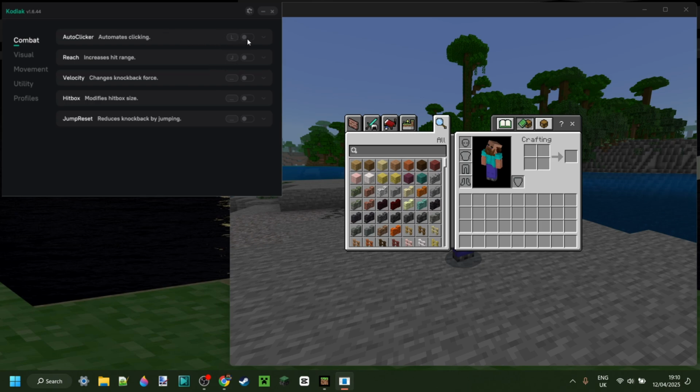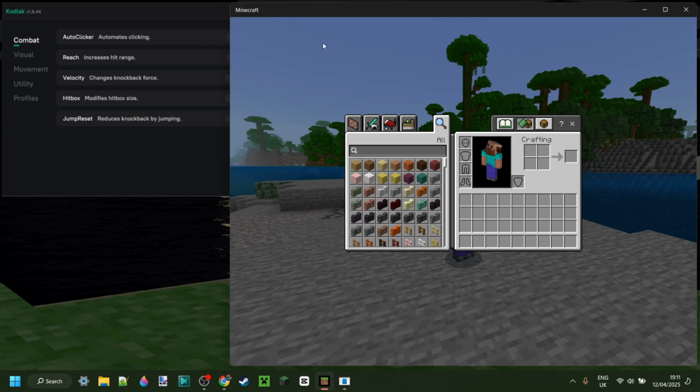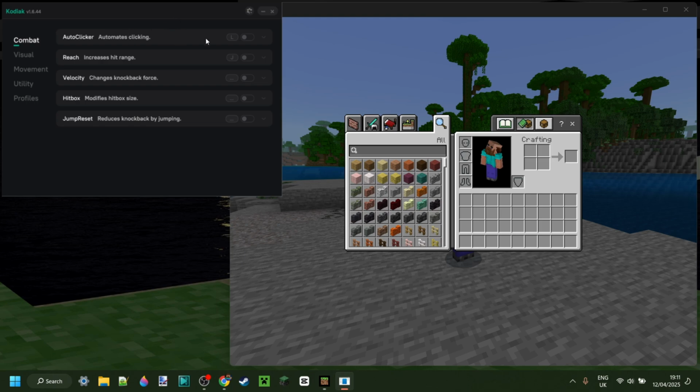You can turn all of the utilities on by pressing on the slider and turn them off by pressing on the slider again, or using these keybinds, which you can press to delete, press once again there and any key to set, and then you can use these keybinds to turn utilities on and off. Anyways, for the rest, we do get a description of exactly what the utility does right over there.